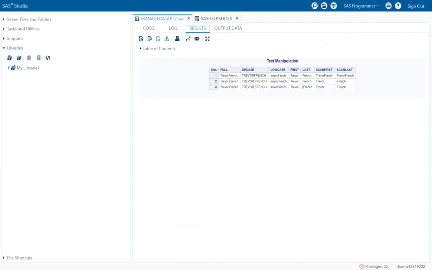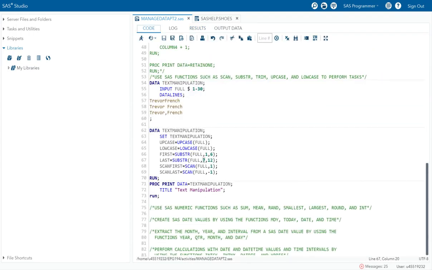So it worked for the last 2, but not the first one. And then specifically for this first one, we told it to return the first observation from the left. So basically when it's looking for delimiters, it breaks up an observation or a variable into multiple observations with the delimiter signaling where each of those observations begin and end.